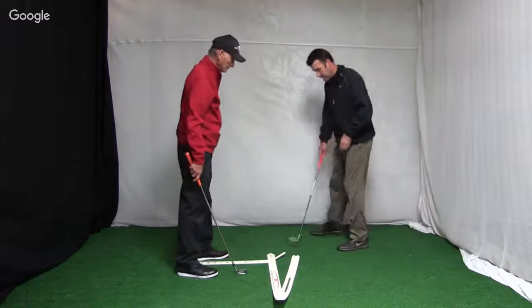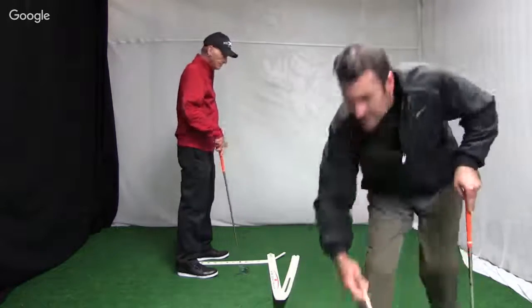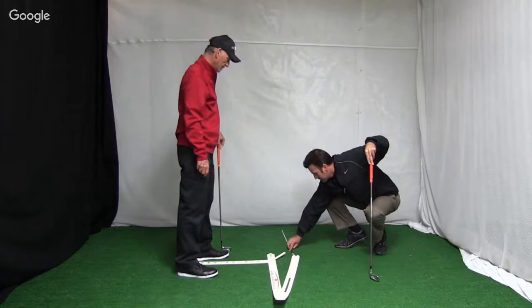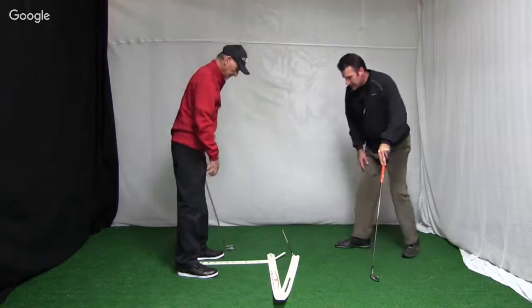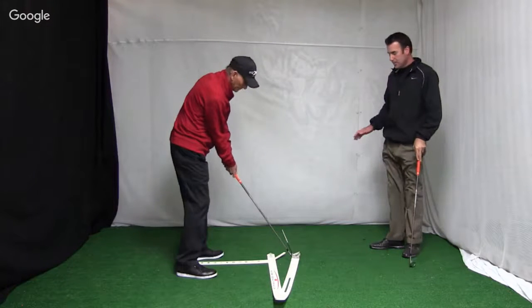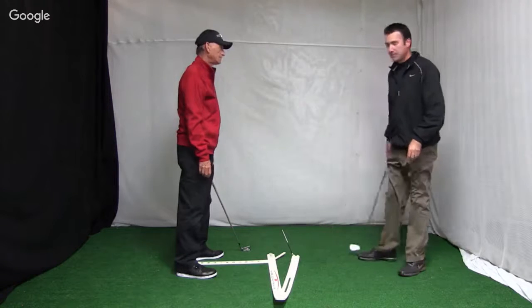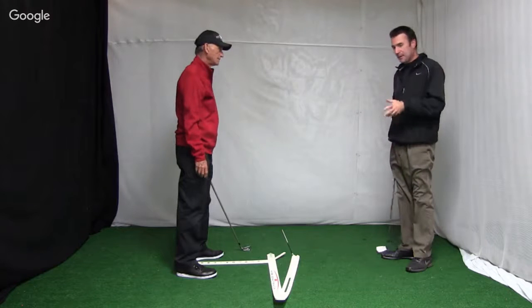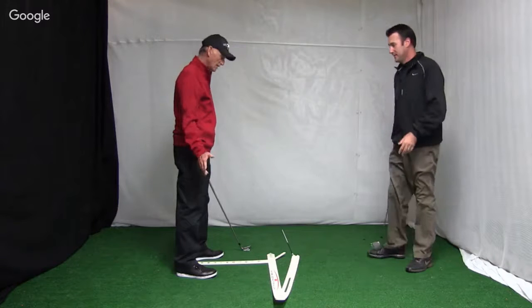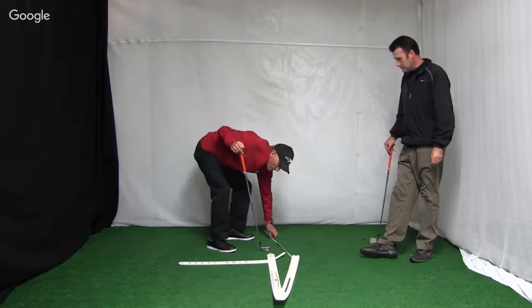But let me grab this white rod here so you see it, so that way y'all can see an extension of target line. So if that's an extension of target line, again, the thing we keep stressing the most is it doesn't have to do with the target line, it's the path the sweet spot's on. Right. So that's very critical because a lot of students say, well, my face was closed to my target line. Forget target line. It's the path.